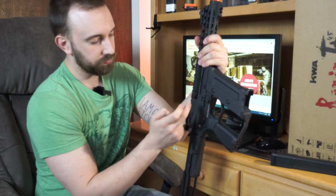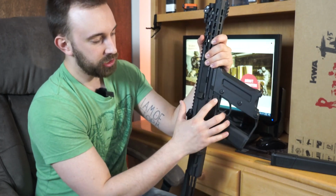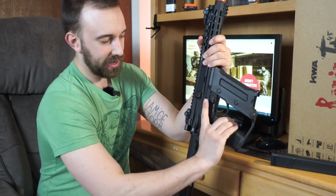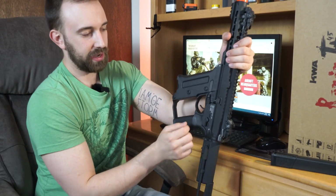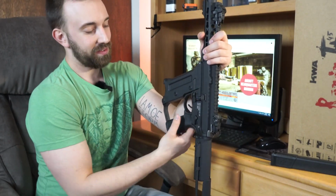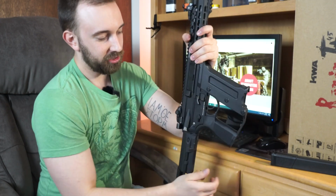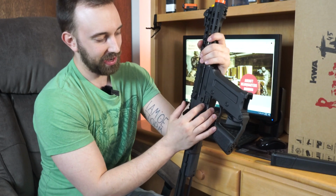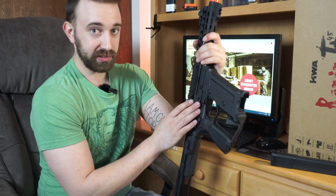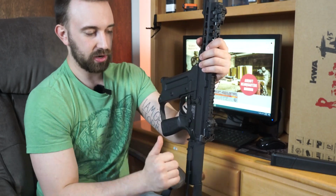So going up from there onto the receiver, the lower receiver right here is going to be metal, and that is going to be aluminum base as well, very thick. You do have a right hand magazine release, and you have a left hand magazine release right there as well. You also have a right hand bolt release or imitation bolt release, as well as the left-handed one farther up here.